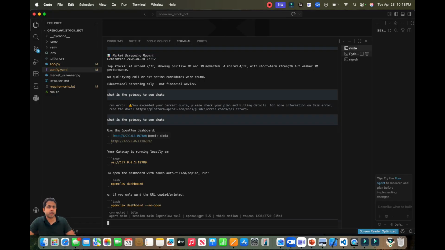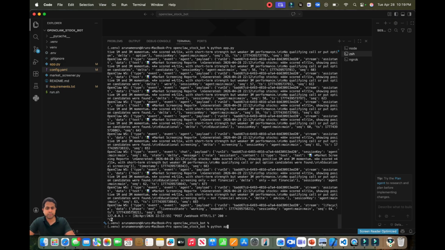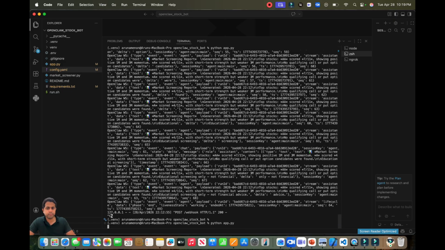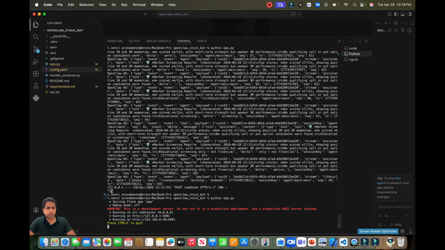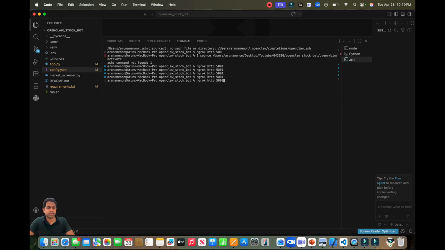While this is actually running, you can start your Flask app by just doing python app.py. So I'll stop this and then start the Flask app, python app.py, which is a script that we have here. Once this is also running on the port 5001, we need to start the ngrok server, which links to the Twilio account. Then Twilio establishes the connection between WhatsApp and our Python script right here, the Flask app. So in order to do that, you can open a new terminal and then put something like ngrok http 5001, which is the port that it's running.